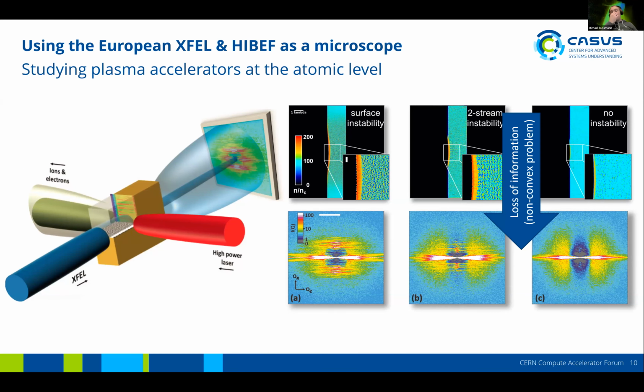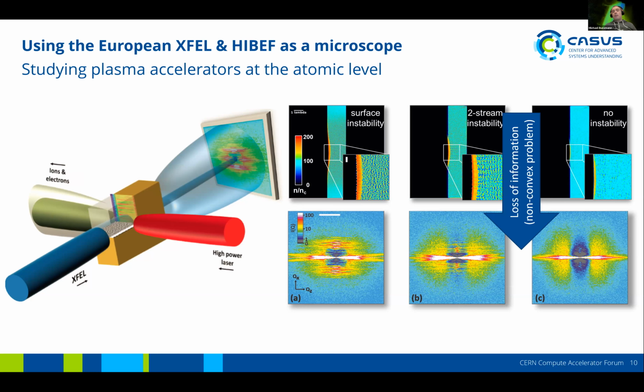So to give you an idea what we actually do at the Helmholtz International Beamline for Extreme Fields using the European XFEL is that we use a high power laser to generate very exotic states of matter with strong fields, high temperatures, high densities, so solid density at very high temperatures, several keV or even MeV. And we study this with the European XFEL as a tool and using simple synchrotron scattering, for example.